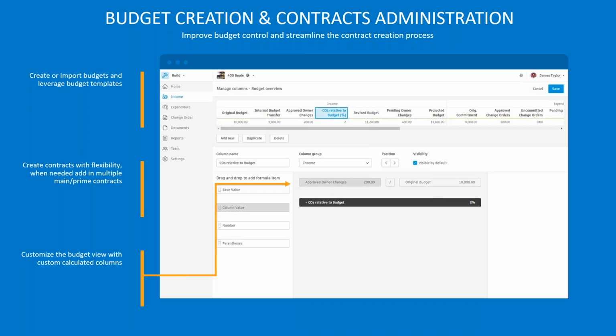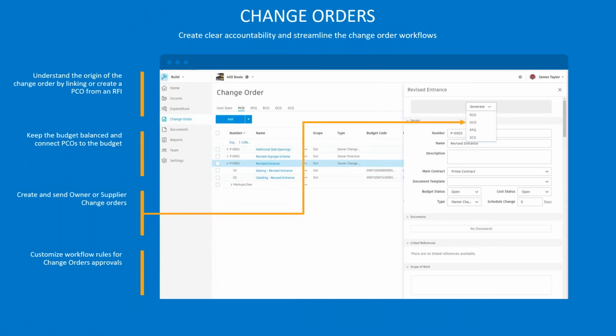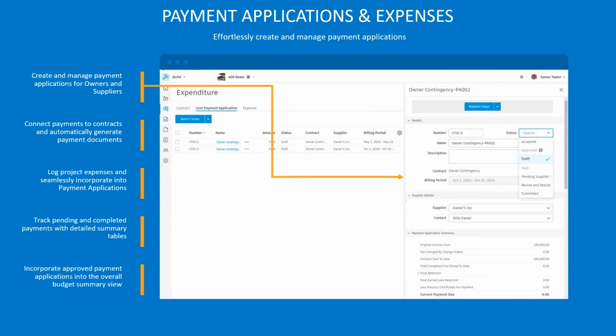So some of the features of cost management: we can create or import budgets. We can create contracts through this and issue contracts and automate contracts when there are changes to the budget. And we can customize a lot of these views. So what we see in the columns and such, some of this is customizable, or we can create custom budget codes when we set this up. We can track the change order process through cost, and there are different change order types that we can generate, and those all get assigned to these different buckets within cost management.